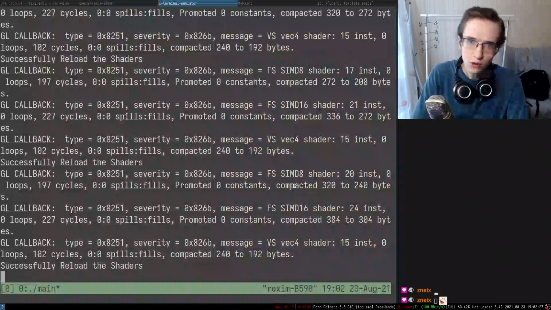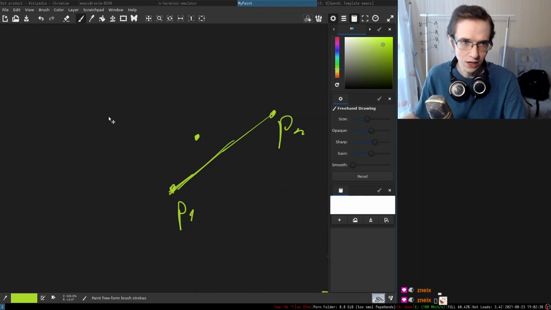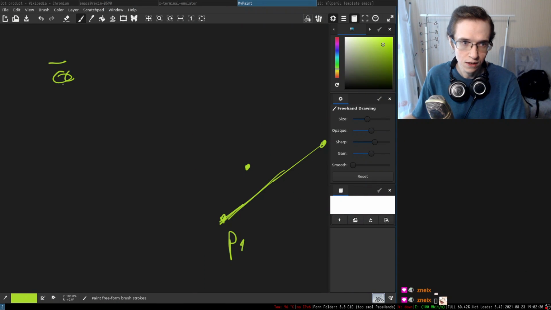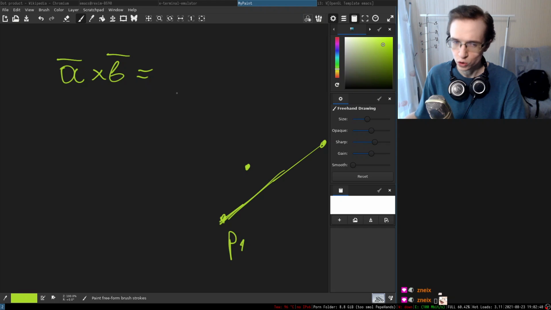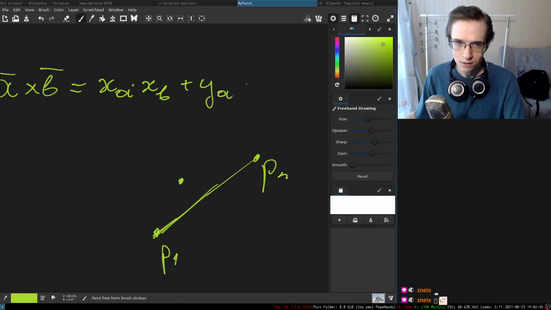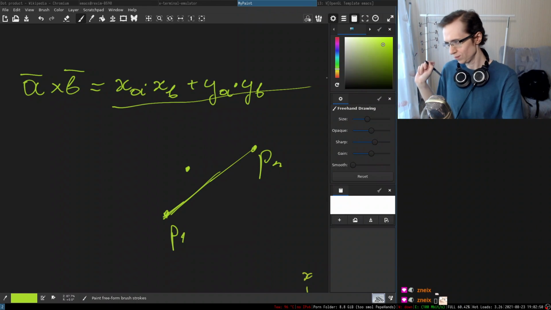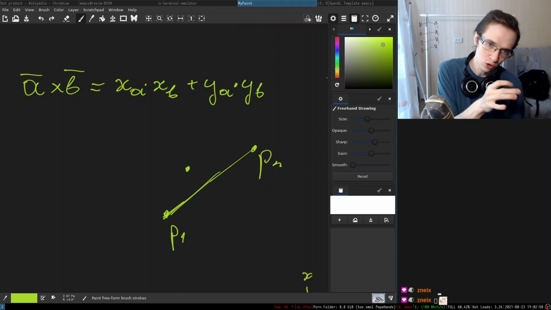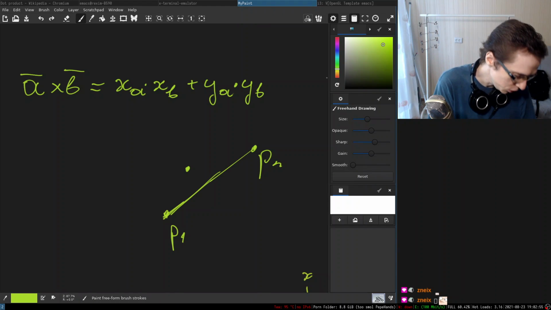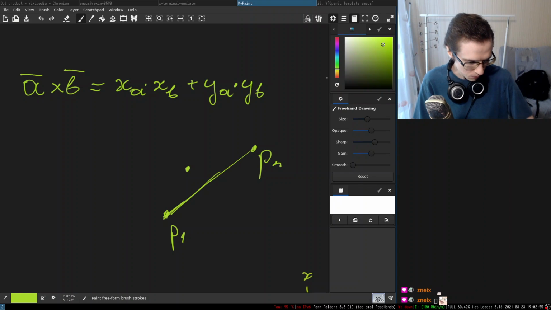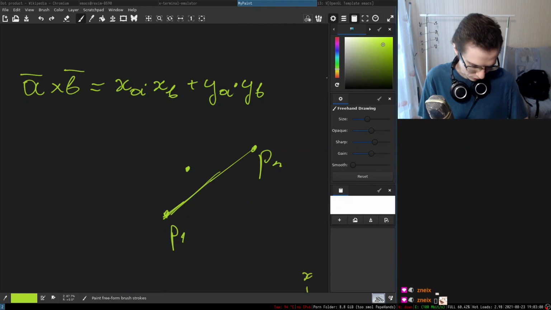If you have two vectors, for instance, let me actually write it properly, A and B, and you do a dot product between them, essentially what you're doing is taking x of A, multiplying it by x of B, and then adding y of A multiplied by y of B. So that's how you compute that. That's basically the action that you will have to perform to compute the dot product between these two vectors.